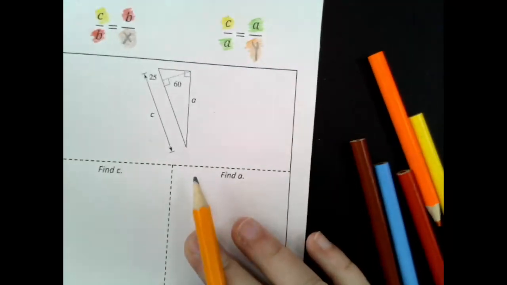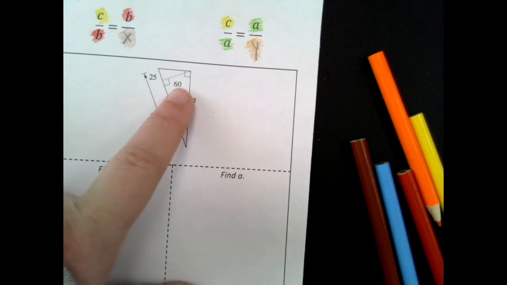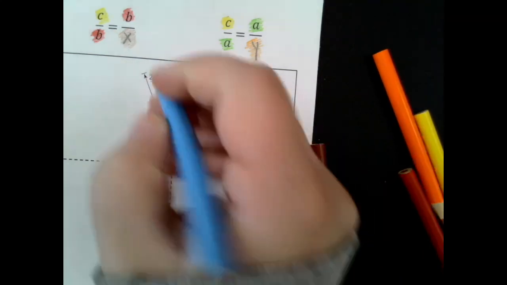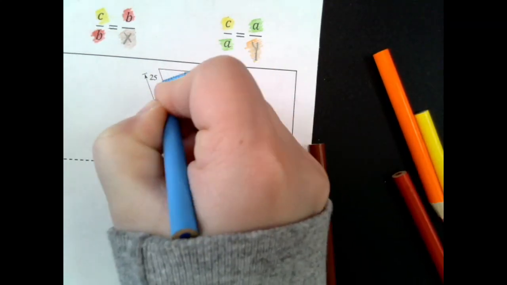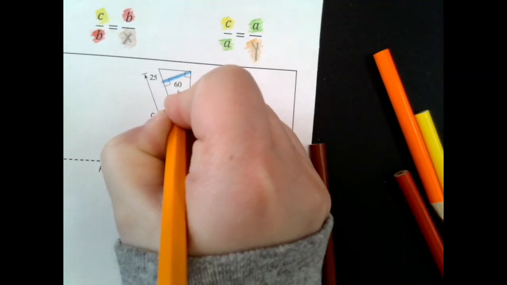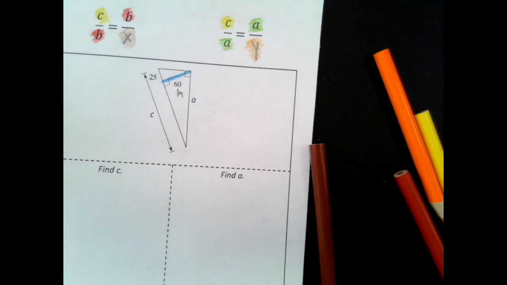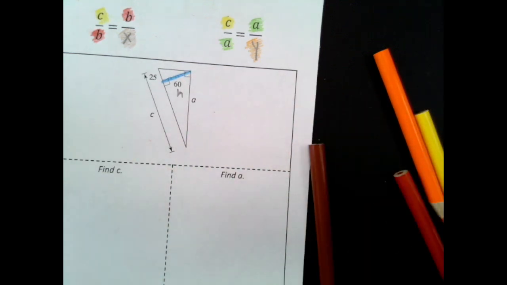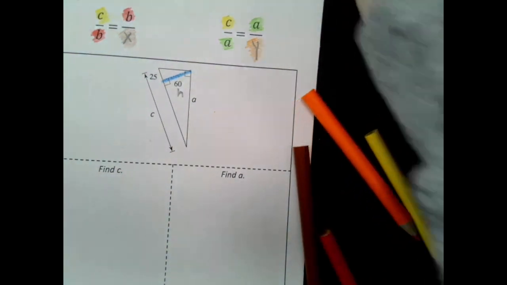First thing I'm going to do is color code the parts. So as I look, I have 60 goes through the middle. So that's my altitude. What letter represents the one going through the middle? H. Good. So that's my blue personally, if you want to color code with me. Okay, obviously I have my A here. It says A, so I'm going to keep that green.